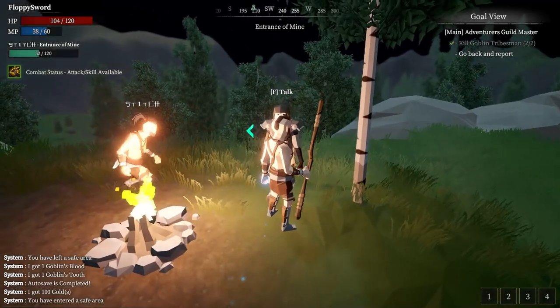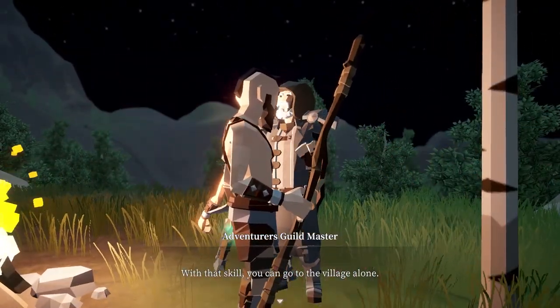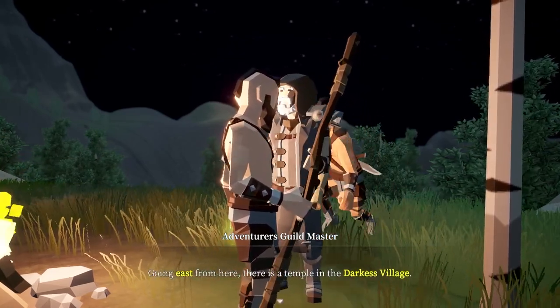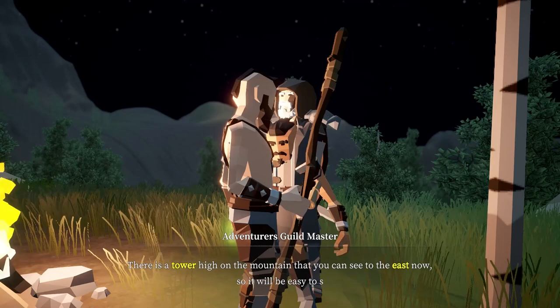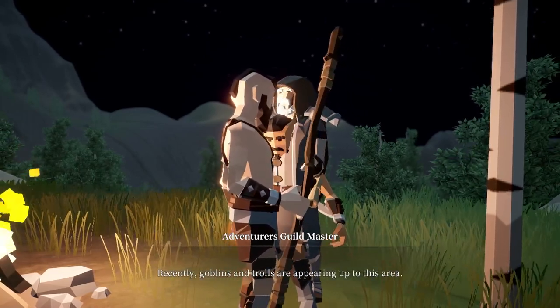Hi, bud. It's me again. Oh. With that skill, you can go to the village alone. Going east from here, there's a temple in the darkest village. There is a tower high on the mountain that you can see to the east now, so it will be easy to see and follow. Recently, goblins and trolls are appearing up to this area.